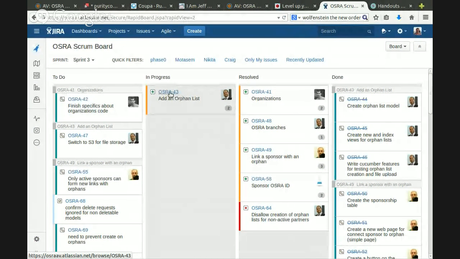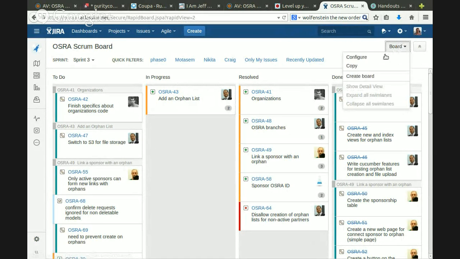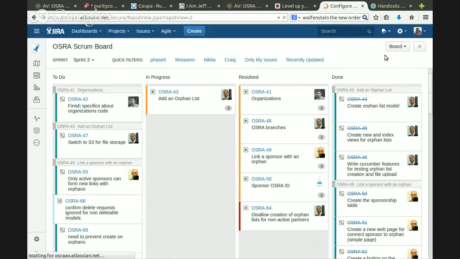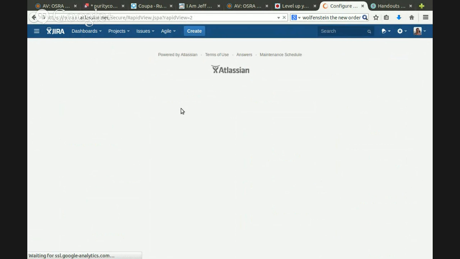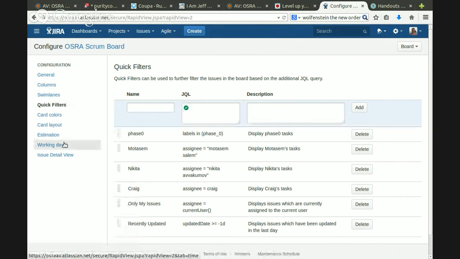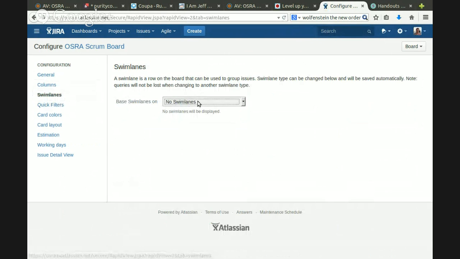We have 2 options. We can use swim lanes to do that, or we can work without them. Let me show you what using swim lanes means. I personally don't like them, but I need to show you that. Here are swim lanes, and basically it can be story-based.